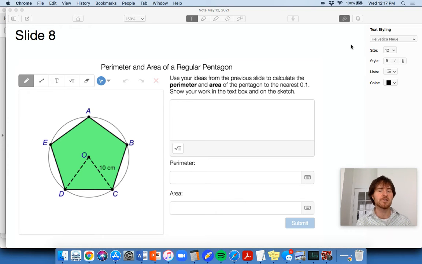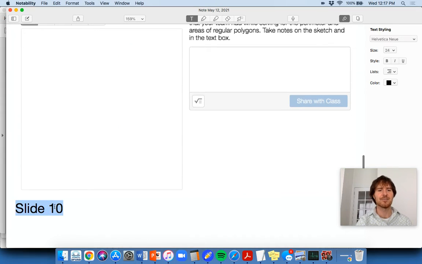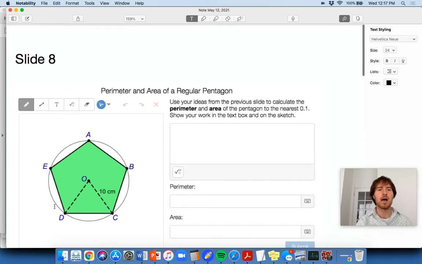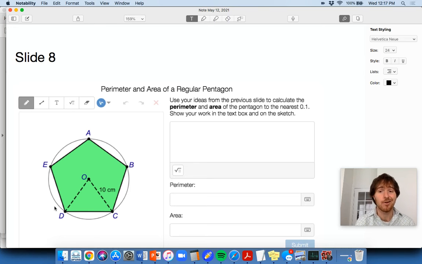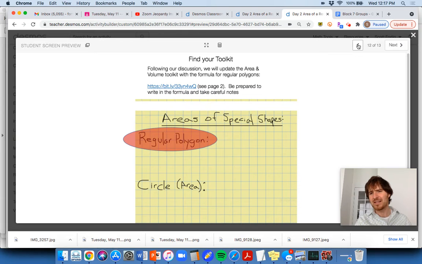But anyways, I'm filming this video real quick in case you're a little curious about slides 8, 9, 10. I got slide 10 here twice; I'll delete that. Basically, I want to make sure you know how to get the area of these regular polygons here. And then we'll maybe talk about a formula a little bit later on the slides. I don't know if I'll do that today. I might film something for the weekend.